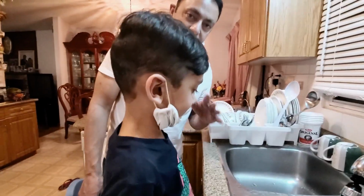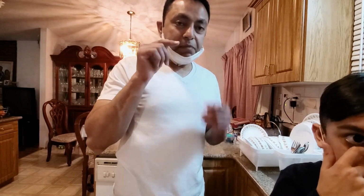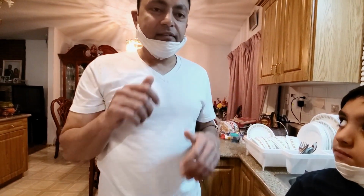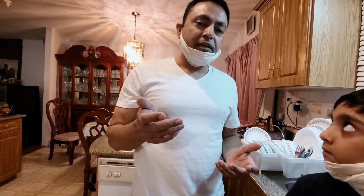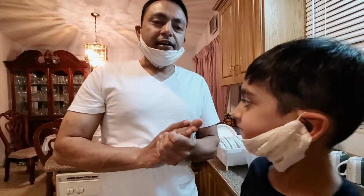And now you use a clean towel or a clean paper towel to dry your hands. It's all about staying safe, okay? And part of that is staying home and going out only when it's absolutely necessary. And also about the paper masks that we showed you how to make. It may not prevent you from getting the virus, but it may help prevent you from infecting other people when you're out in public places, because it lessens the chance of them breathing in your air. So it's not foolproof, but it's better than nothing.